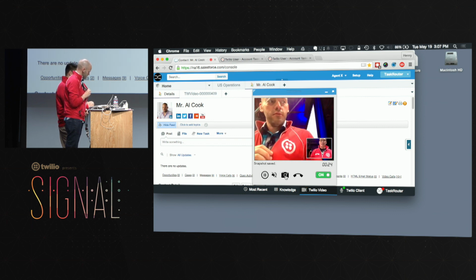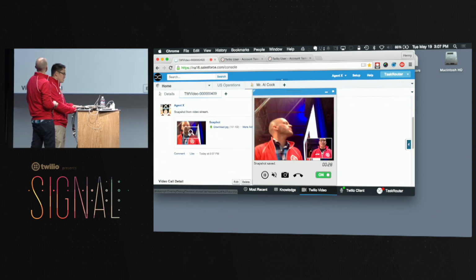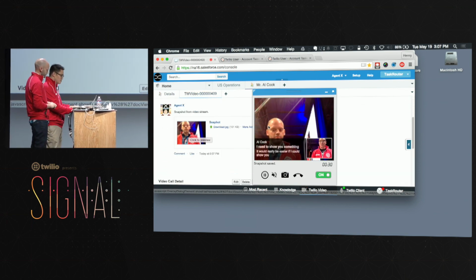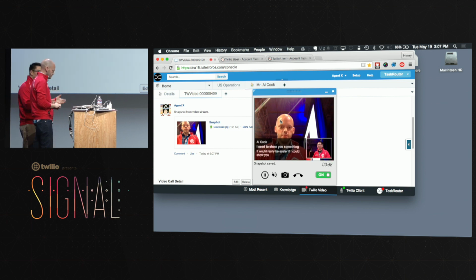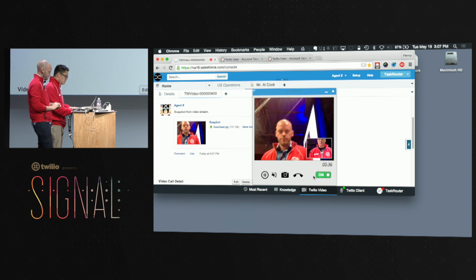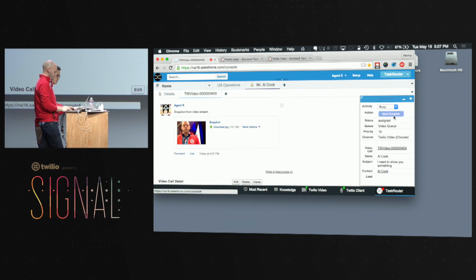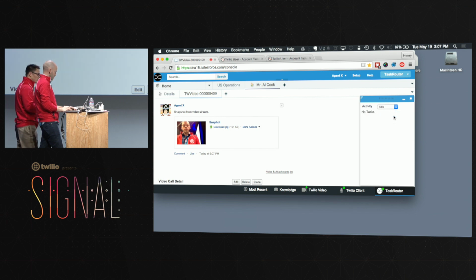And let's see if we got it in time. And then I can go look on his chatter feed, and I can see Al standing there, and we can take a look at his picture. So there we are. We have video integrated as another channel and showing channel awareness through TaskRouter. Let's end this call. And now I'm going to mark my task complete, so I'm ready for my next task, and my worker presence is now idle.